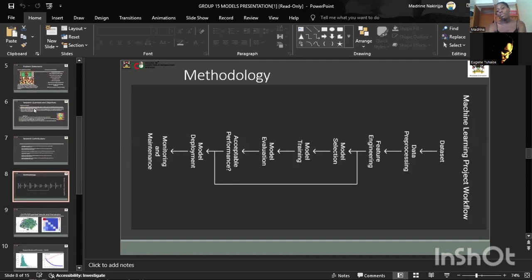Yes, and the methodology, as for those who have been following us from the beginning: we had to look for the data sets, then process them. In that processing, we had to find out their missing data, that's the EDA analysis and all that. Then we went to feature engineering, where we looked at what we need and what we don't need. From that, we come up with model development, then we select the model, and the models you come up with, you train. After training, we evaluate the work. After evaluating, if you feel the performance is acceptable, you move on to deploy it and then monitor and maintain it. But if you feel the performance is not good, maybe the accuracy is negative, you go back to the feature engineering step and start afresh.